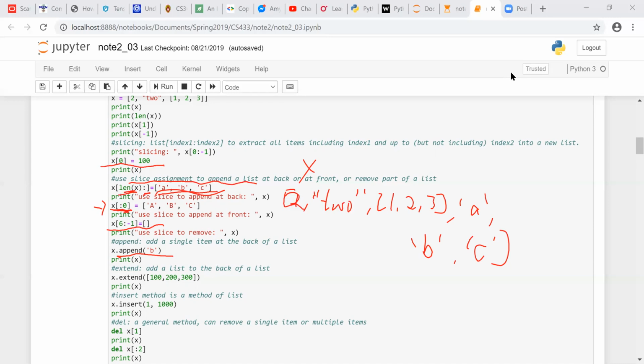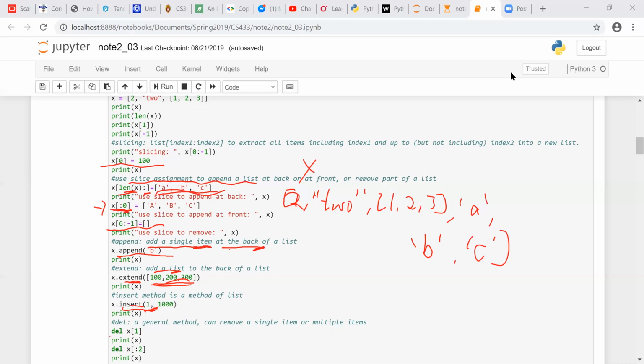Append is to add a single item, and be careful, it's at the back. Extend is to add a number of items, it's to add a list. So let's pay attention to this subtle difference. And also insert, where you need to specify where you're going to insert the new item.